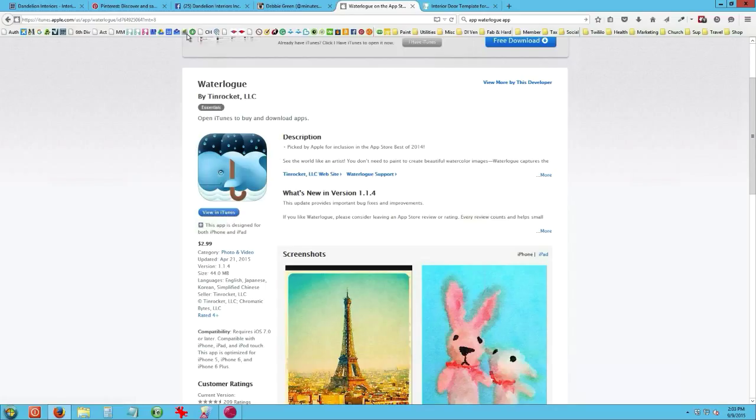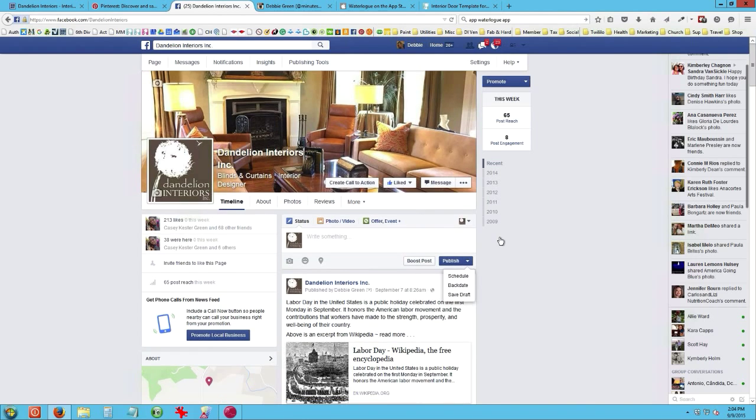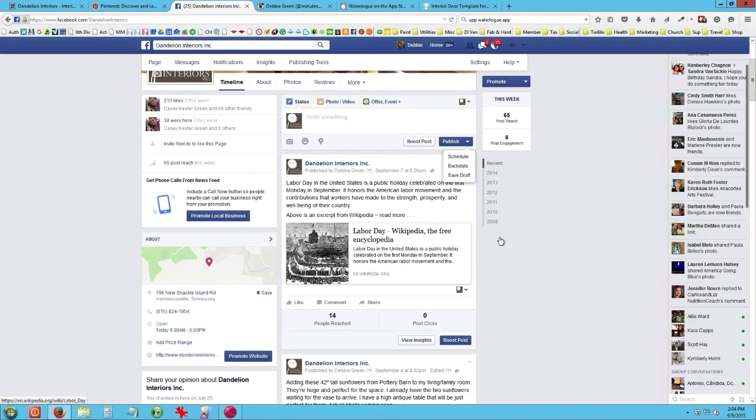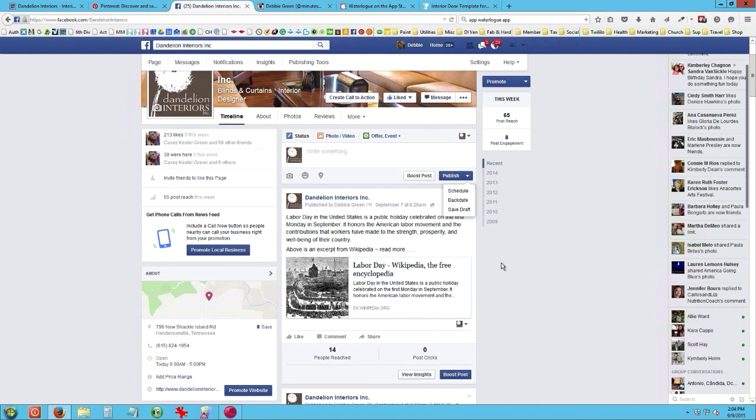Oh, and on Facebook, you can get more people to like your page. The people that like your page are going to be more likely to see your posts in their feed, because that's where most people are, on their phone, just going through their feed to see what's there. And it'll say sponsored. If you start noticing, you'll start seeing where it says sponsored on there.